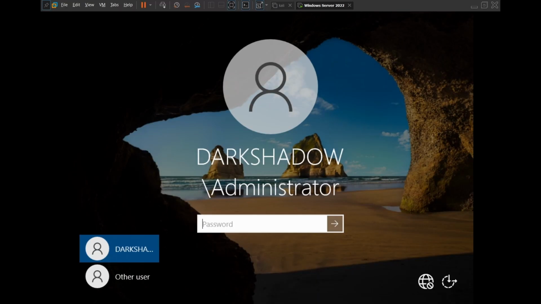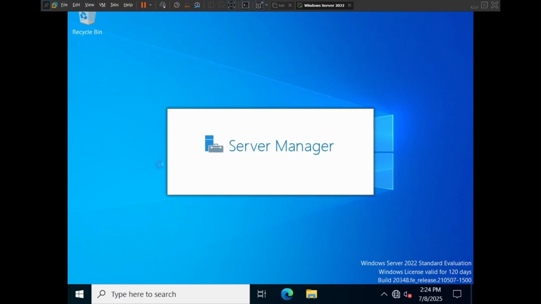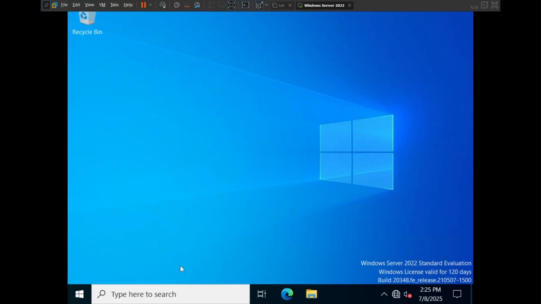Okay, now dark shadow is there, like dark shadow is the administrator. Okay. Okay, yeah. And now let me close this. And now let's search.